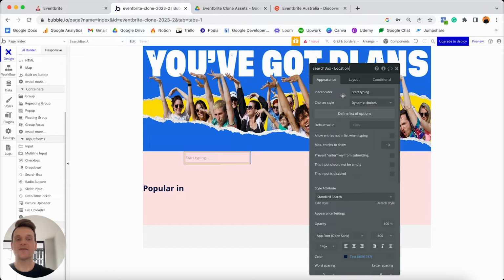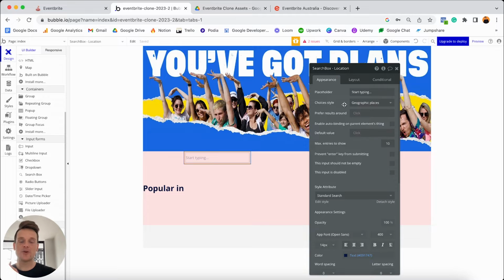Now we can actually focus on how we're going to have this input field search and display a series of addresses. So under our choices style here, a search box gives you 3 different options. You can search through a list of static choices, a list of dynamic choices, which essentially just means data stored in your database, or another use case is by searching through a list of geographical places.